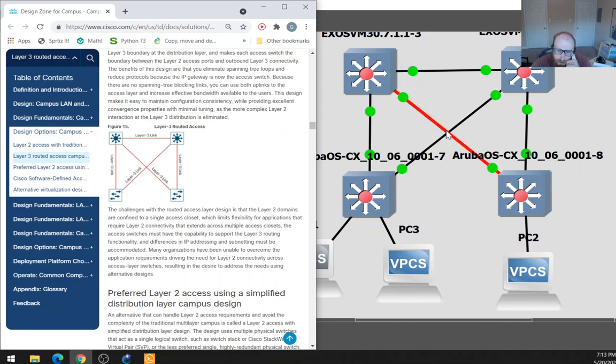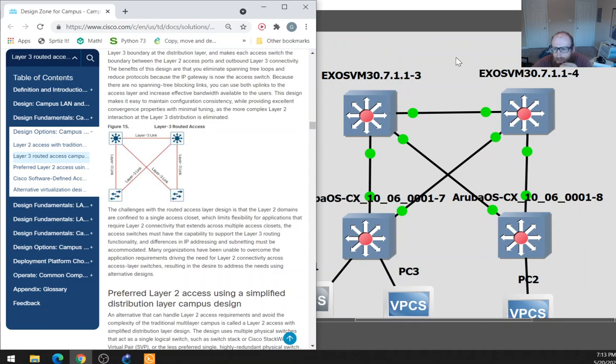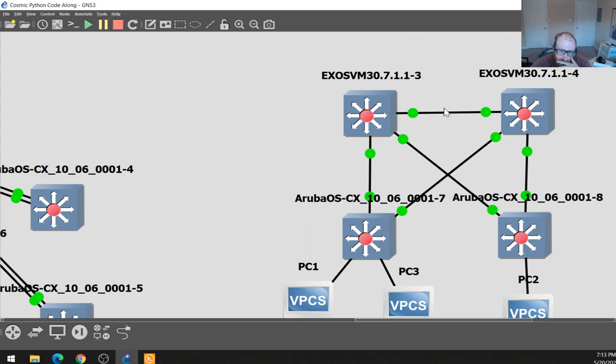So the scheme we'll use is 192.168.1.1. Let's do it this way. So we're going to have .0 up here, 1, 2, 3, 4. Yeah, I think that's going to be fine. Yep, okay, that's what we're going to go with.